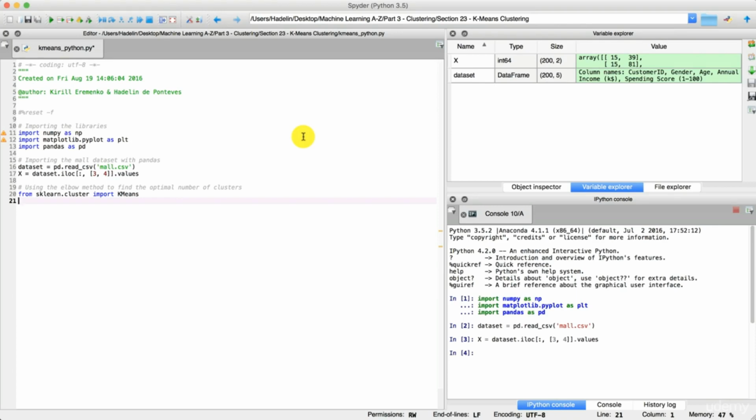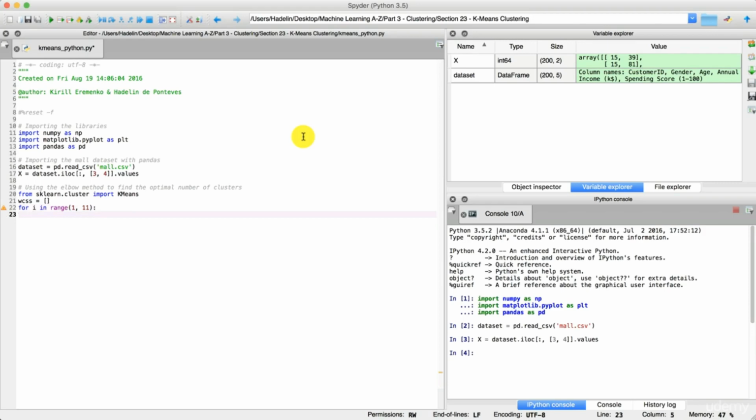So we start by initializing this list that we call wcss. wcss equals empty square brackets, and then we start our loop. For i in range(1, 11). So we choose 11 instead of 10 because the upper bound 11 is excluded and we want the 10 wcss. However, the first bound 1 is included, so here i is going to take the values 1, 2, 3, 4, 5, 6, 7, 8, 9, 10. Now in each iteration of this loop, we are going to do two things. First, we will fit the k-means algorithm to our data X, and second, we will compute the within cluster sum of squares and append it to our wcss list.